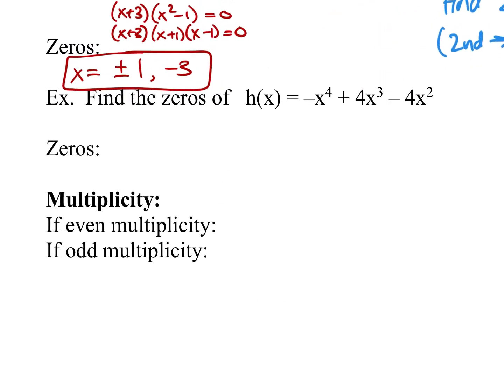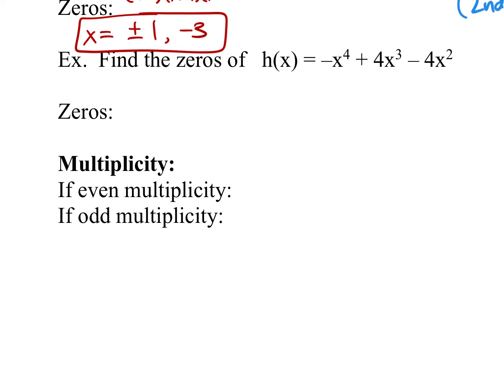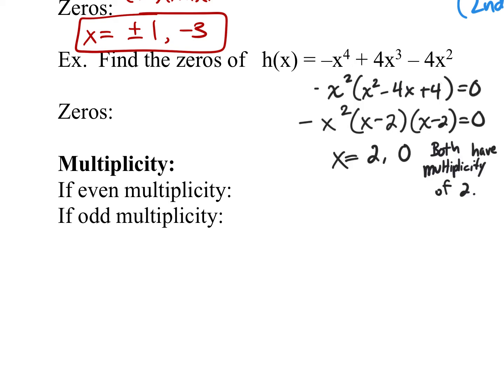Let's go ahead and try this example here, find the zeros or x-intercepts of this particular polynomial. I'm going to pause the video and work this one out. I suggest you guys do the same. Let's see how that went. So here you can see I set my equation equal to 0 and started by factoring a GCF. My GCF was negative x squared, and that left me with a quadratic times a quadratic.